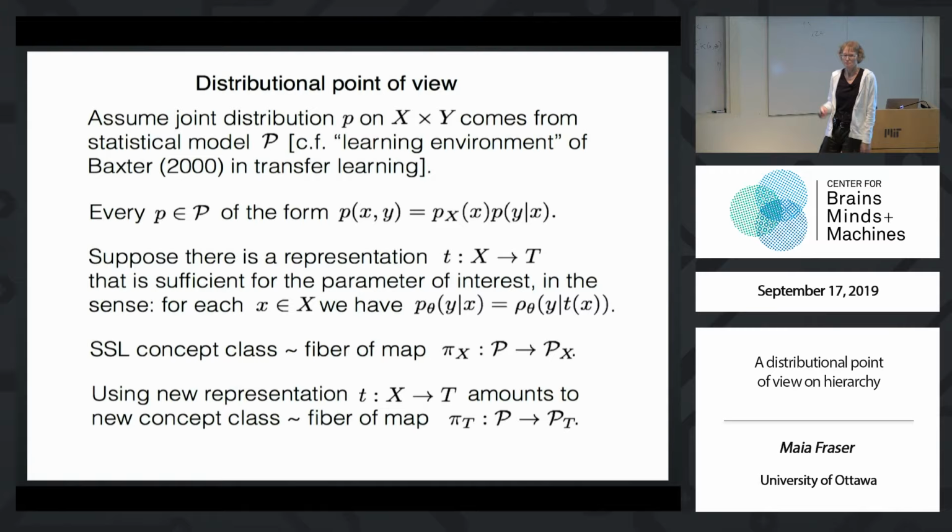These are joint distributions, so every P in there can be written in this form: a marginal times a conditional. And it's actually this conditional that we're after. Maybe the conditional has all of its probability concentrated at one value, and then that's the label we're trying to predict. Or maybe it's a more spread out distribution over labels, and we might want to know its expectation. We're basically trying to access this.